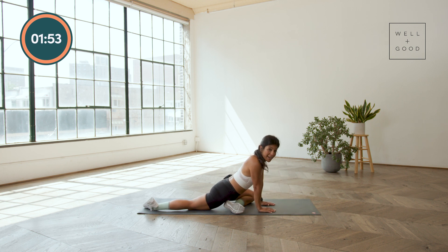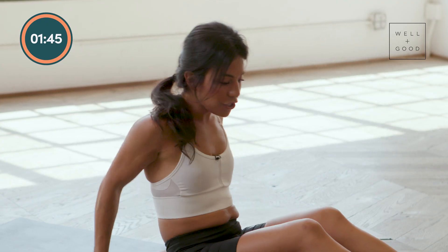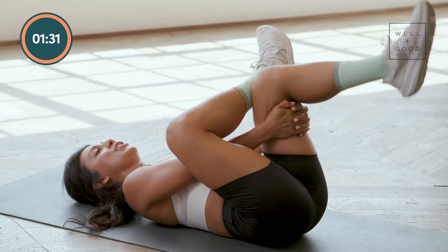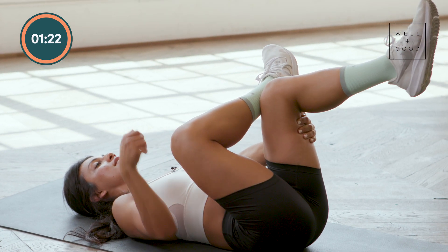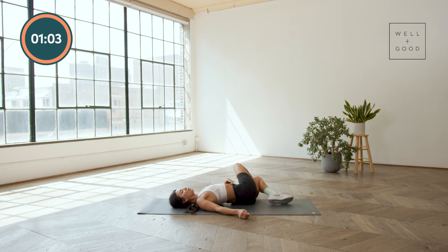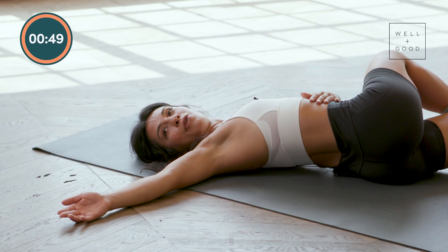We'll take it to your back now to finish things off, and then you should be successfully all cooled down. Lie on your back, extend your legs out nice and long, hug your right knee into your chest, bring it over your left thigh, and bring that entire shape into a figure four. You should be feeling lots of tension on the right side, and the closer you bring your left thigh towards your chest, the more intense that tension will become — play around with it and find what feels comfortable for you. When you're ready, drop that left leg, allow those legs to fall all the way over, and extend your right arm in the opposite direction, creating almost a twist like you're wringing out the water from a towel, letting go of all that compression from the center of the body.